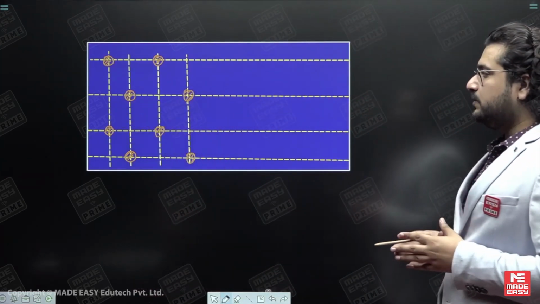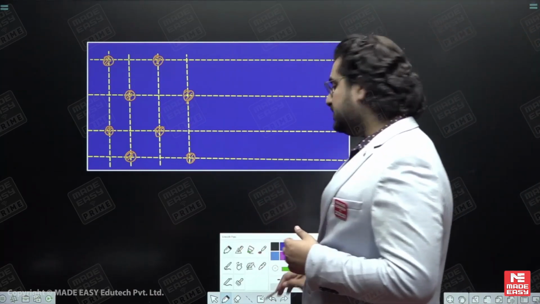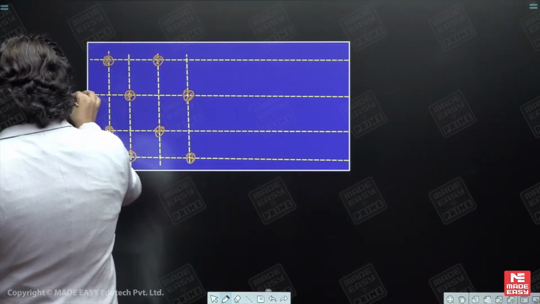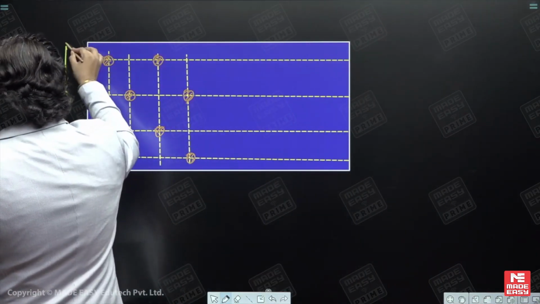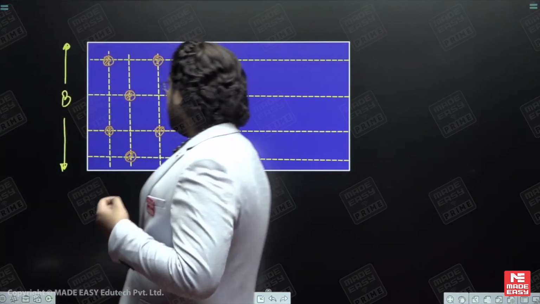Now what are the important parameters while solving this question? My dear, the important parameter is the previous width, or you can say the total width of the plate. This should be known to you. What is the total width of the plate? That you can get from the diagram. What else do we require?